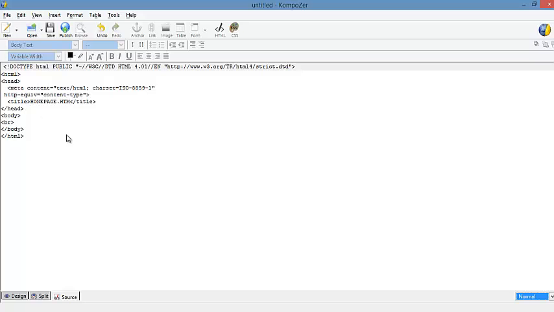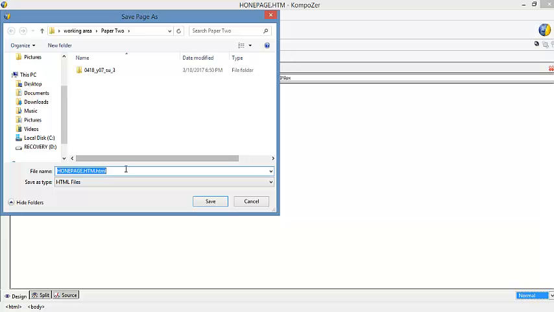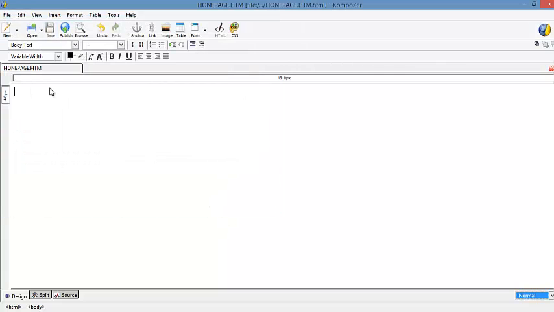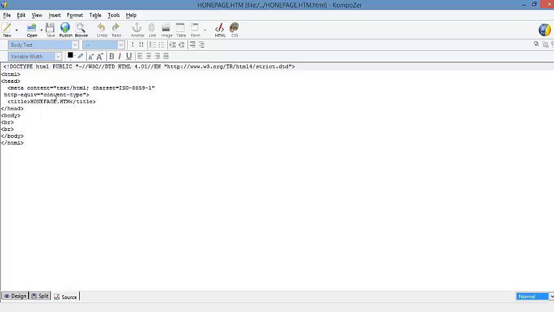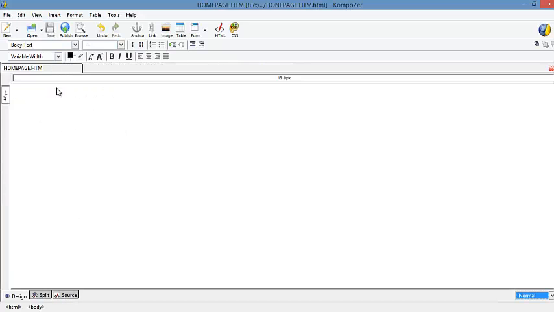Right? So once I do that, I click on save, and then it opens to where I need to save my work. So once again, within my working area, I click on save. Now you can see that the name of this has a spelling mistake, I just have to correct it. Go back. So it's HM, not home. All right, so that is the name of the home page, right?